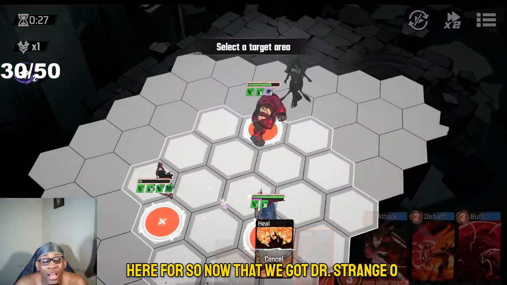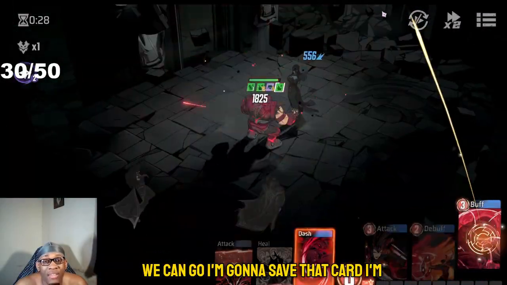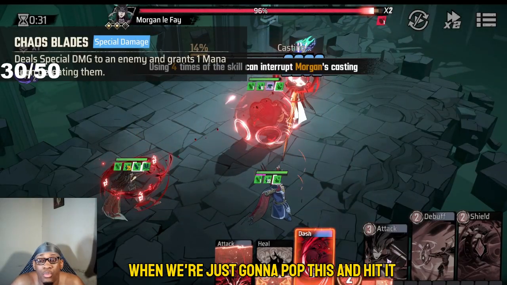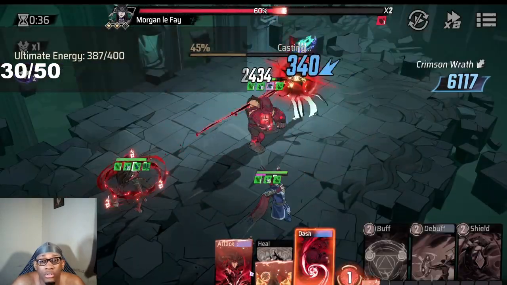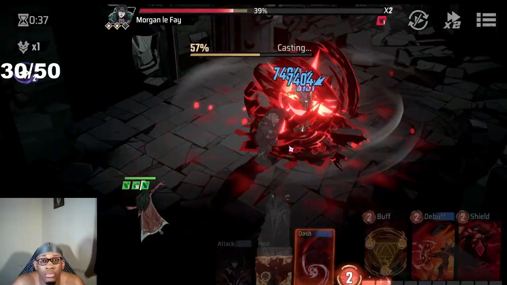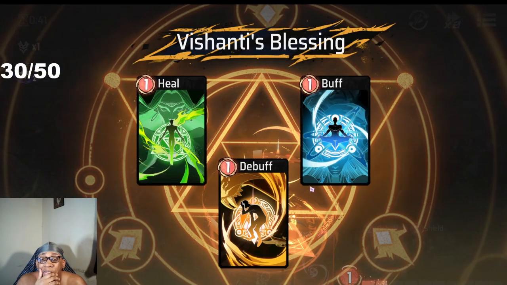So now that we got Doctor Strange ult, get the ult back. Bada bing. We could go. I'm gonna save that card. I'm not even gonna use that card. I'm going to save it for this turn right here. And that's when we're just going to pop this and hit her with the whoop. Good damage. Amazing damage from Juggy. Let's pop this also. There you go. It's honestly just smooth sailing, right?